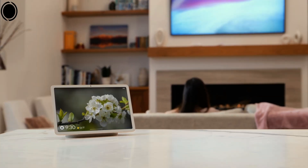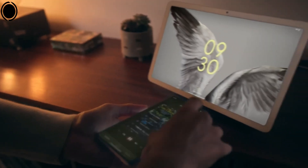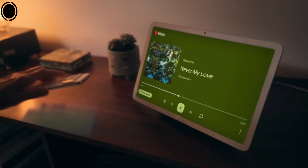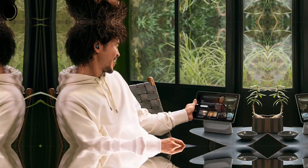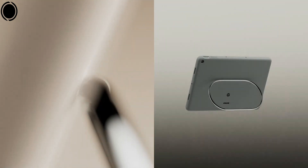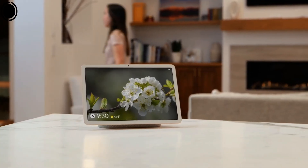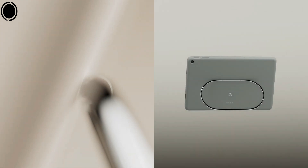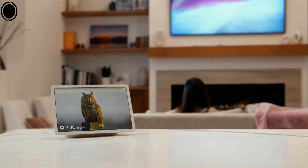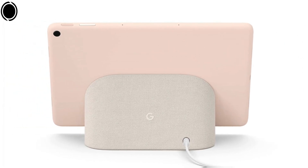The long-lasting battery life ensures you can use the tablet for hours without constantly reaching for a charger. Its Android experience is clean and intuitive, with Google's ecosystem tightly integrated for smooth app performance and AI-driven enhancements. The quad speaker setup delivers immersive audio, whether you're watching movies or playing music. For users who want a tablet that doubles as a smart home hub, the Google Pixel Tablet offers a compelling experience — ideal for entertainment, communication, and home automation, making it a great addition to any Google-powered household.